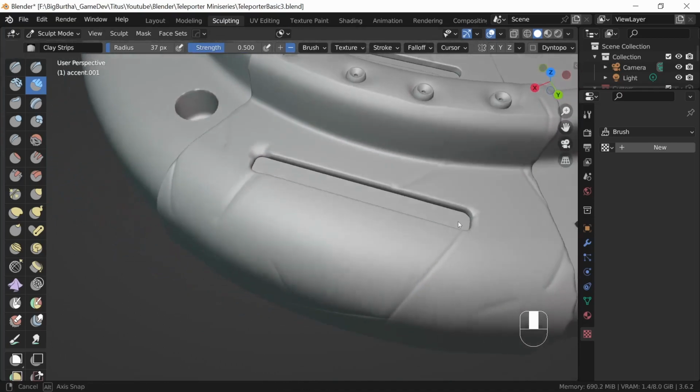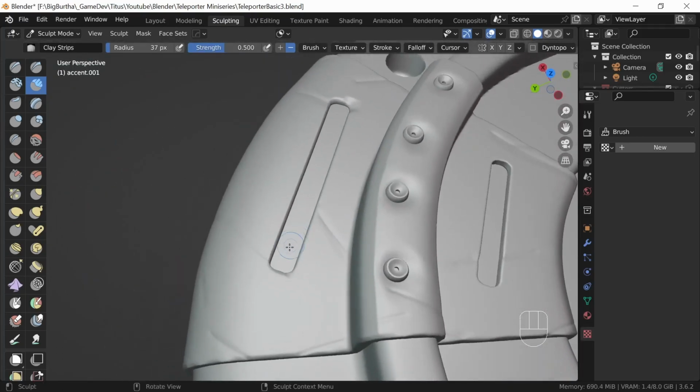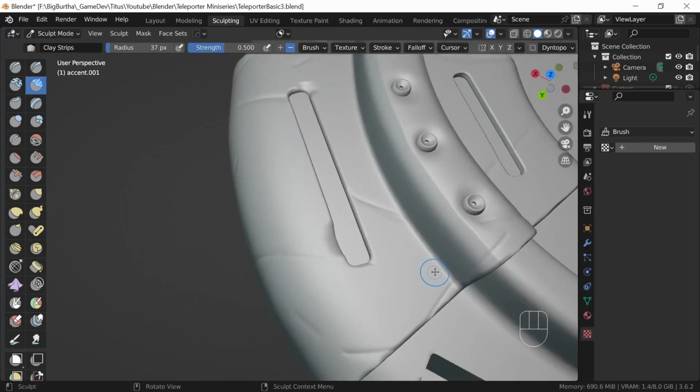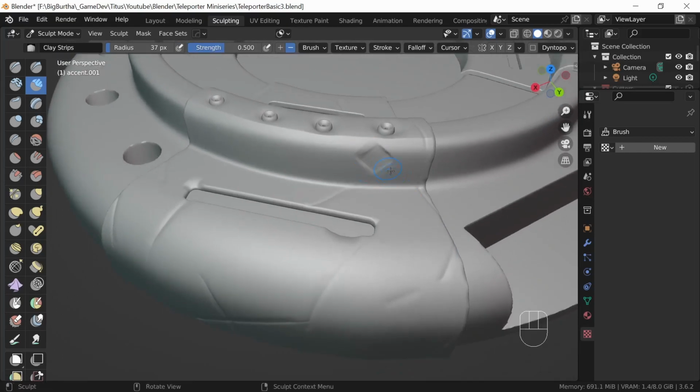And then you can come around just the, like some corners. And then you just hold shift to bring some of it back out. I think that's a bit too big, so I'm going to make that smaller.